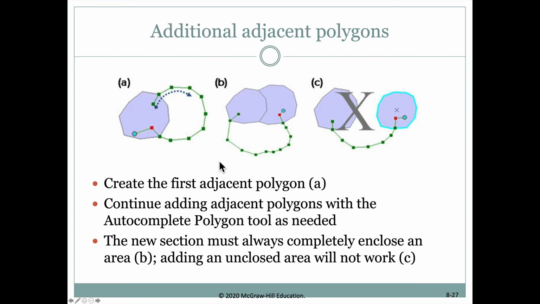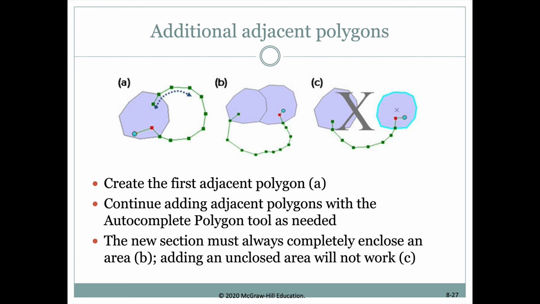However, what if you have more than one different polygon? So this kind of shows that same process where we build one polygon next to another polygon with the autocomplete polygon tool. But what if for the next one we start here, we cross over here, we put in all of these vertices, and we end up in the polygon next to it? This is not going to complete another polygon because this polygon would have to end inside of this. These points that you digitize here would have to end inside of the same polygon where you started.